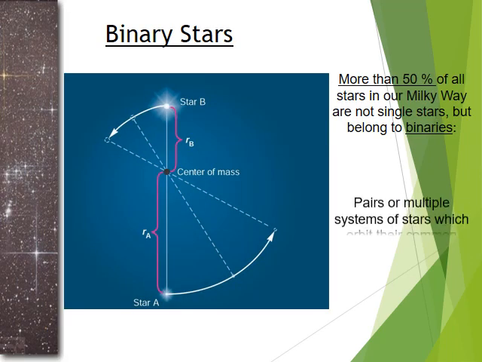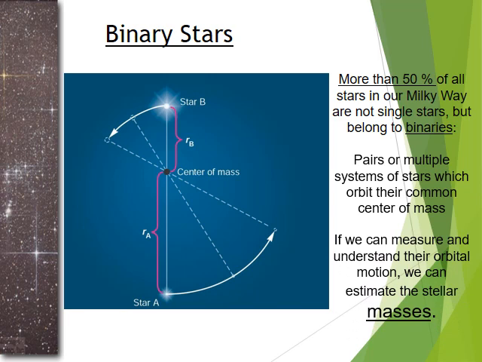Okay, I'm not going to spend a whole lot of time on binary stars, at least not in this lecture mix, because binary stars are the topic for the lab activity in Module 10. You're going to learn a lot more about them in the next module. But one thing I will tell you is that our Sun is relatively unusual in the sense that it's a cosmic loner. It does not have another star with which it is closely gravitationally bound. At least 50% of all stars in our Milky Way are binaries, if not multiple star systems. So our star is relatively unusual in that sense.